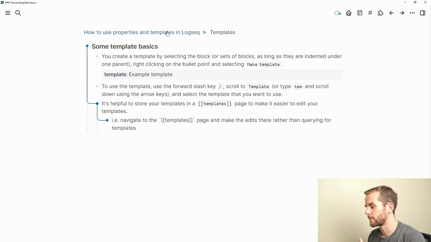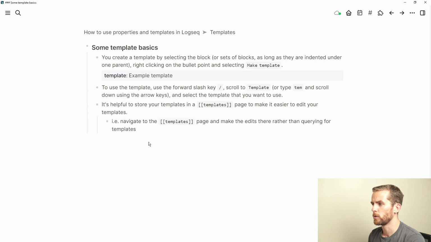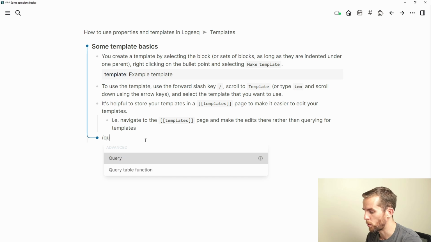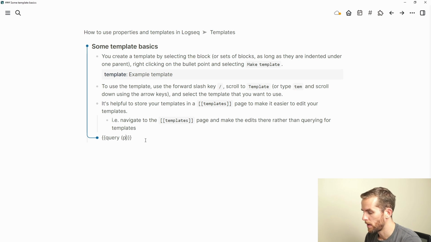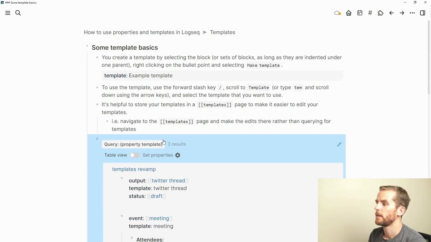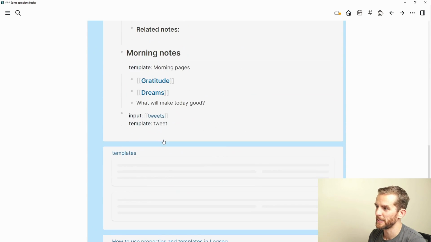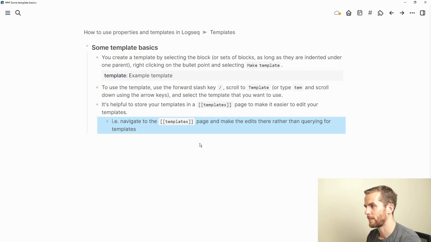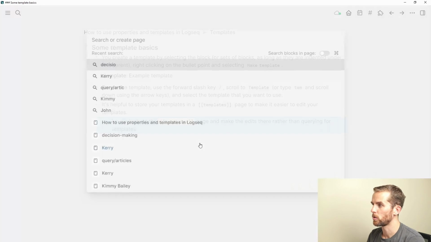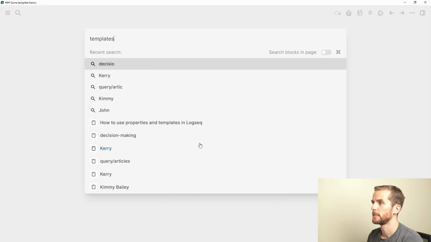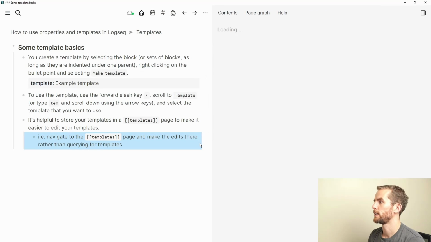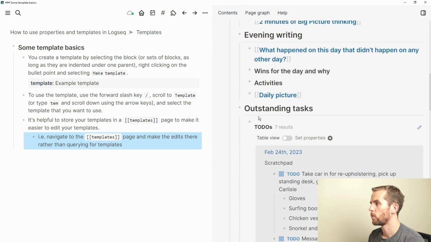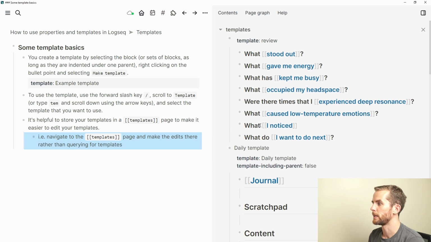page. And I found it difficult in the beginning at least to think, where did I actually store this information? I can always query it, so I can go here and say query where property is template, and boom, I've got all these templates in my database. But that's quite laborious. So what I do is I just make sure to have like a disciplined approach, and I'm going to say Control K and then templates, and then I'm going to say Shift Enter, and you can see here all the templates that I have in my database.